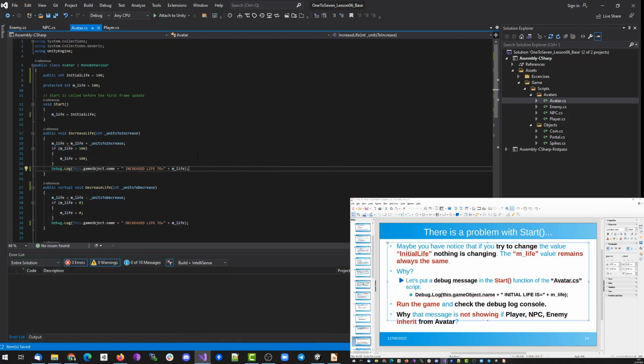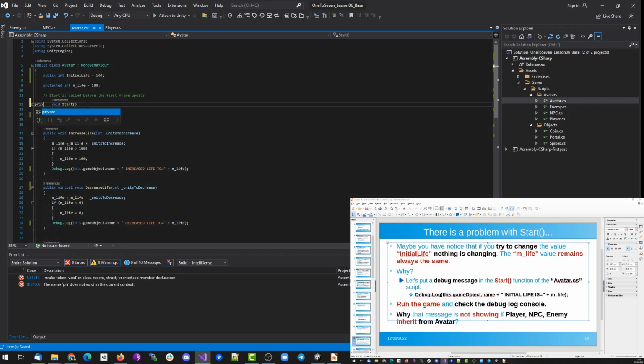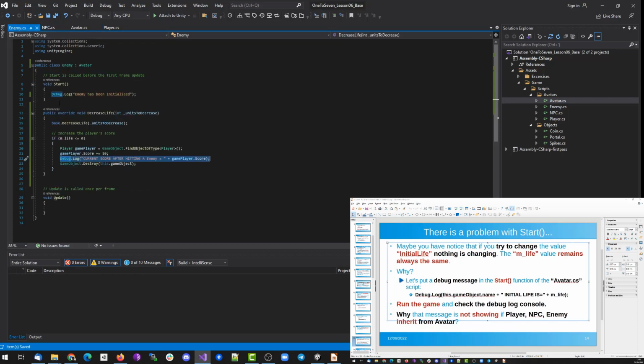Okay, and the solution is that maybe you recall what we did on the exercise of the inheritance with the vehicles, especially with extending the update method. This is exactly the same case. Void start right now is a private method right here. It's a private method, and the same happens with this one, it's also a private method.